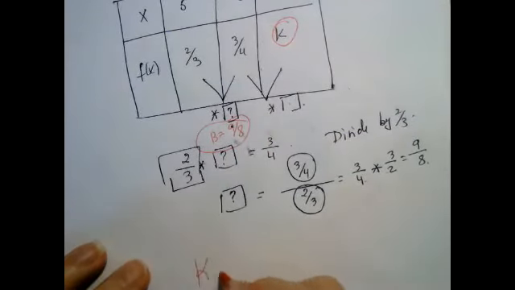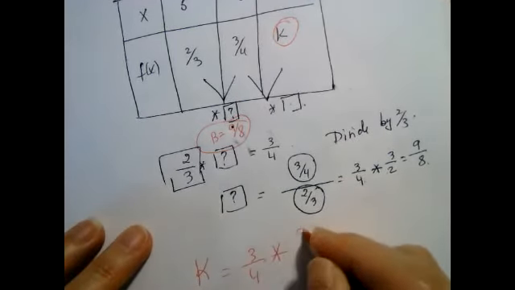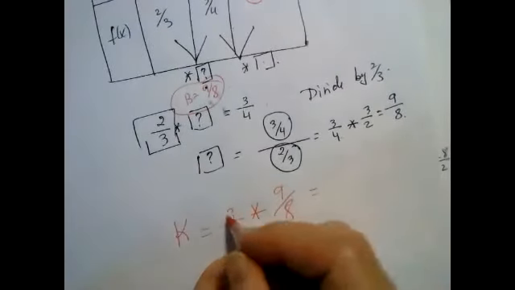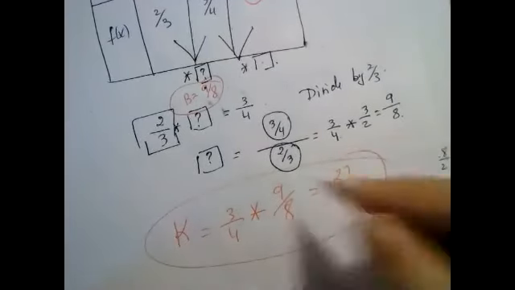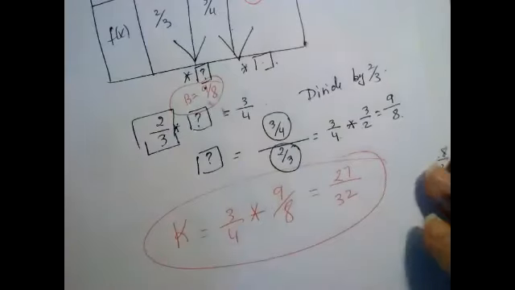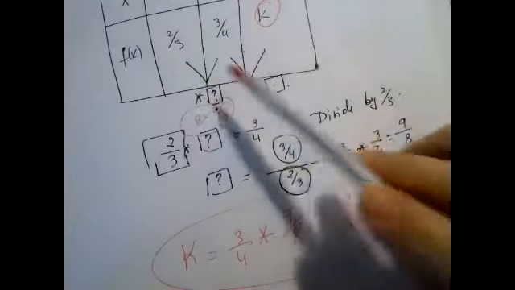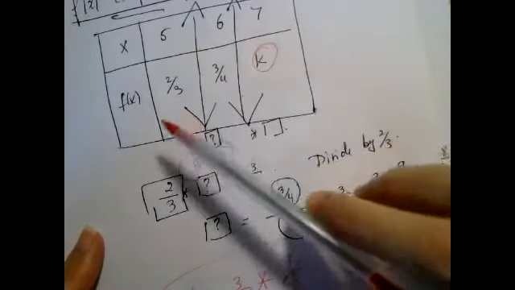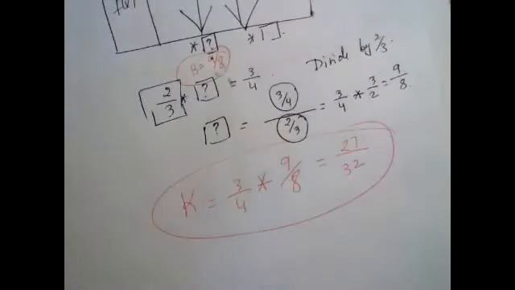So the K is going to be the value before times the 9/8. And now we're multiplying two fractions, multiply across. 27 over 32. Okay. And the goal of those problems is really to make you slowly better understand how exponentials behave. So in the exponential format, we multiply by the same number when x increases by 1. But in the linear, we add the same number when x increases by 1.